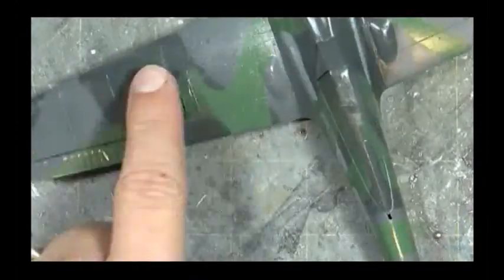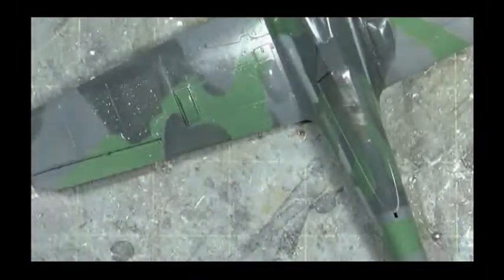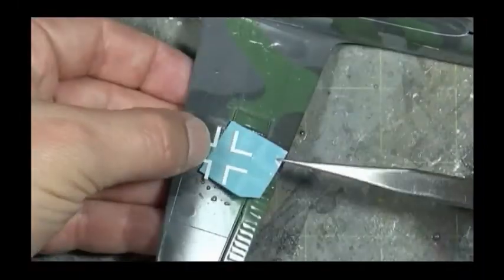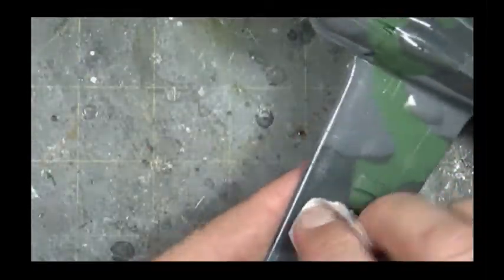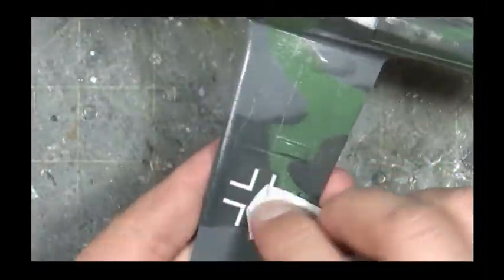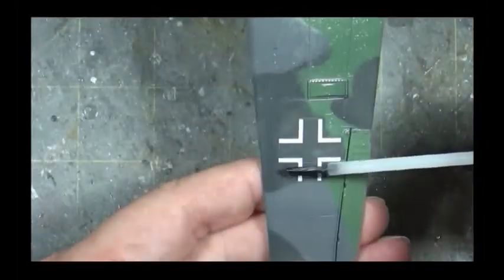Here I start the decaling process. This involves both pre-treating the surface with a Future coat, the gloss coat, and then a pre-decal liquid, plus the application of the decal, and then a post-decal setting solution that helps the decal settle into all the cracks and crevices of the model.